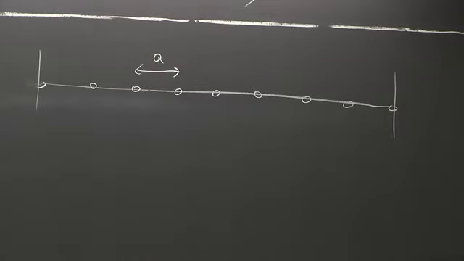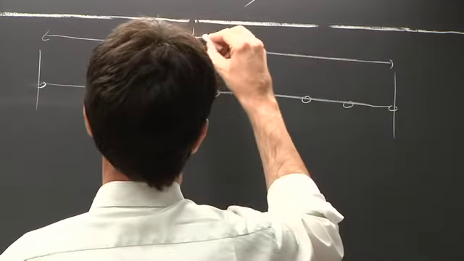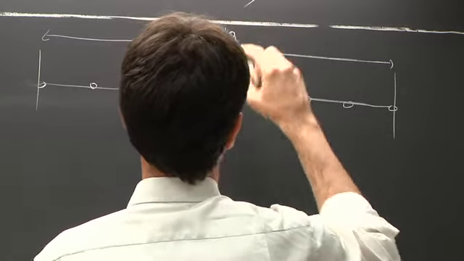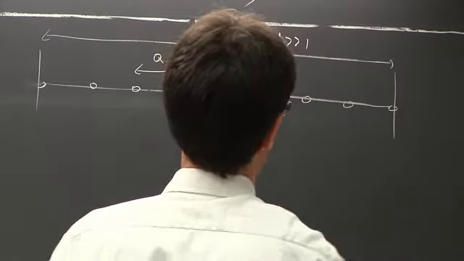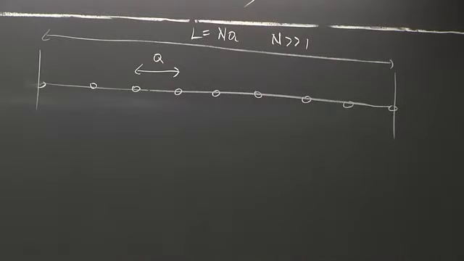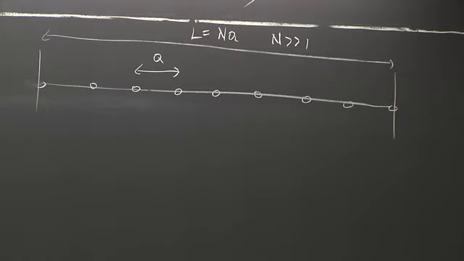Now, this is obviously the more realistic way of cutting a system, so we have a total length L here, which is perhaps n times a, where n is a very large number. That's the obvious, more realistic, more natural way to say that we have a large system, not an infinite system, but a very large one. And we could then think of sending n to infinity, right? If we send n to infinity, we are dealing with an infinite crystal.